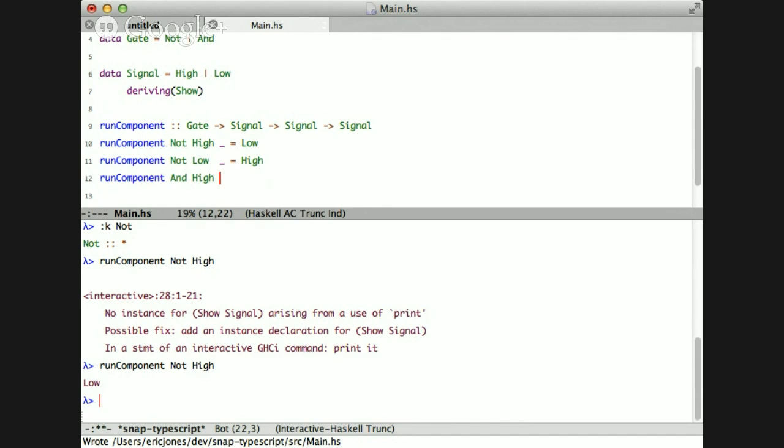If this is starting to look like a truth table, it's because, in a sense, it is. If AND has any input that is low, then the resulting signal is going to be low.